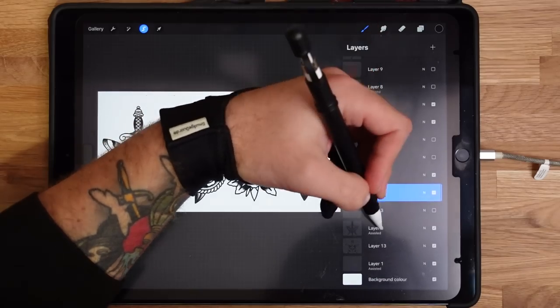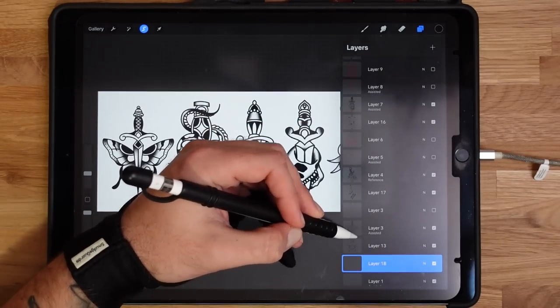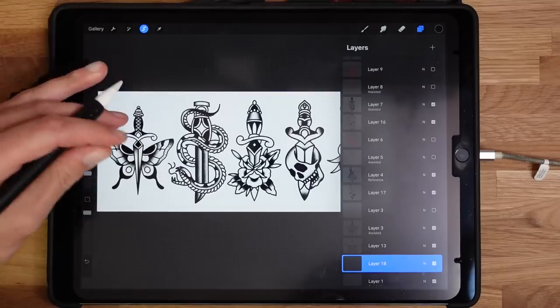Where's the first one we've done? The butterfly. So I'm going to go underneath the black work now. So you can see here you've got black work and I've got the line work. So the colour's going to go underneath that.